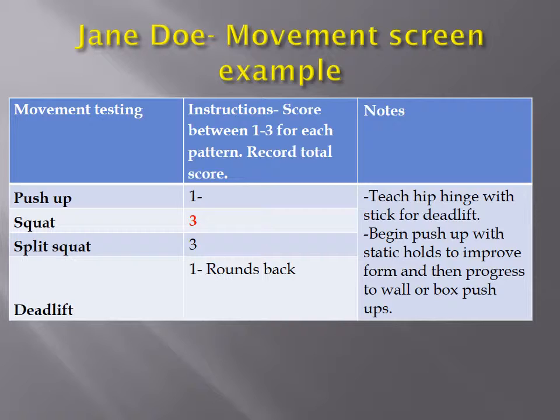Keep in mind that we're dealing with a beginner, so anything that we do is going to get a training effect initially over the first, probably 6 to 8 weeks. And so as soon as we can teach her the movement and she can do it with body weight, then we can start to progress her and start to add load. Okay, and the push-up is the same thing. We begin the push-up with a static hold to improve their form, and then we start to progress to ball and box and wall push-ups with motion as she gains confidence.